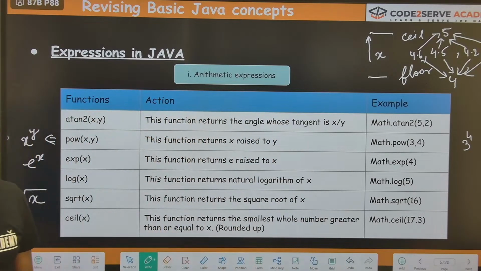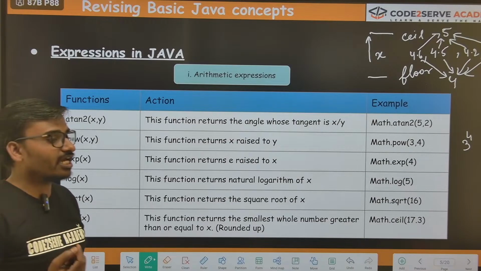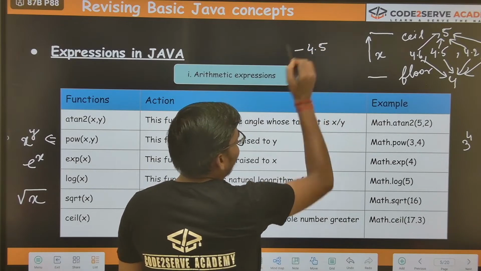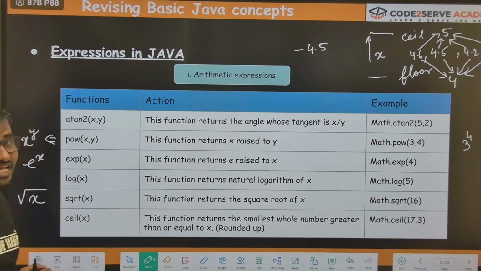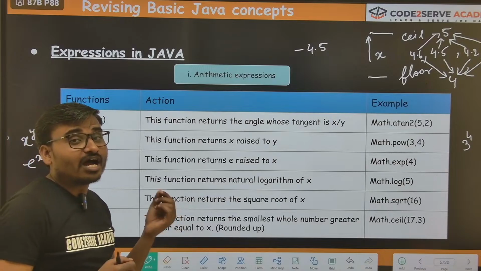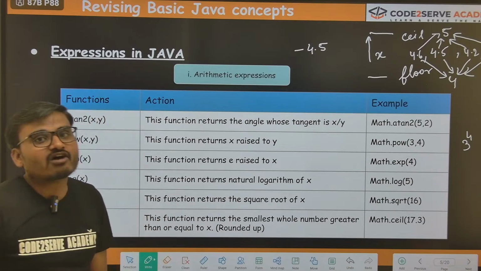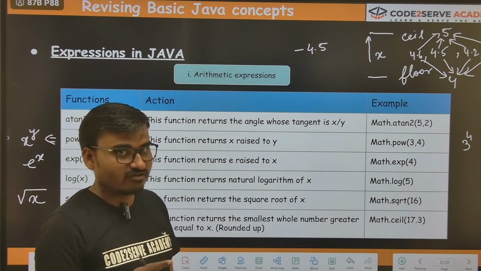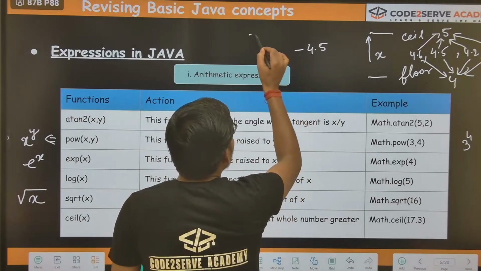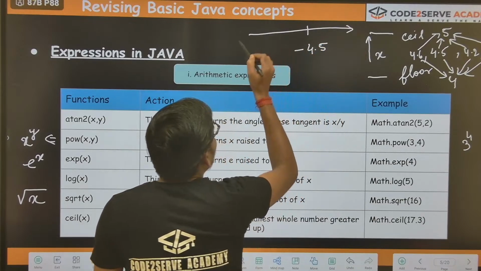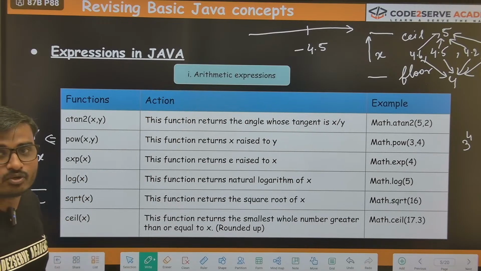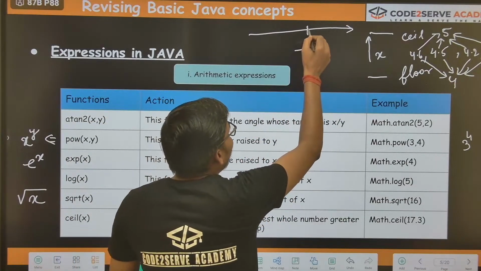But in case of negative number, if you take an example of a negative number, suppose I say you -4.5. Now I say you to find the floor of that number. So what will be the answer? This will not result to -5. So keep in mind, whenever you get this type of question, you always think in the form of a number system. Okay, in the form of number system represented in the linear, means in a line. Okay, so suppose -4.5 lies over here.